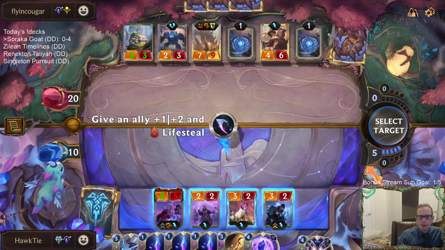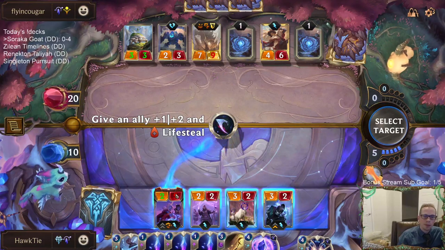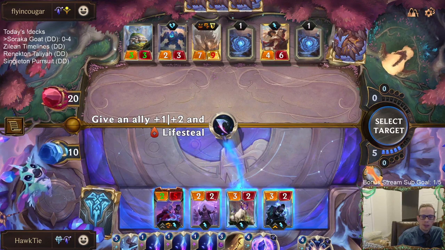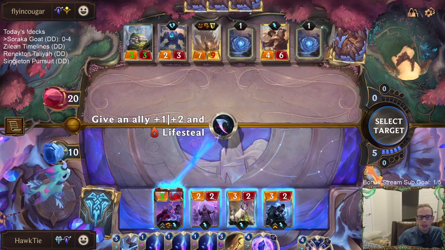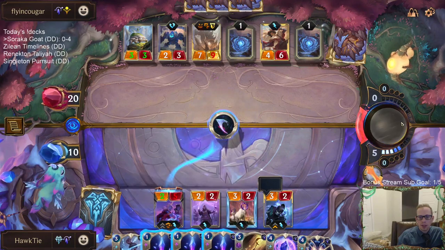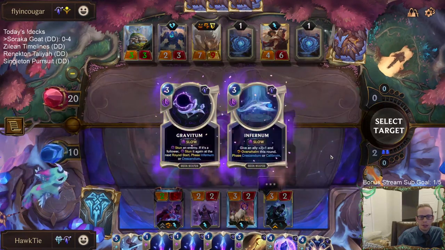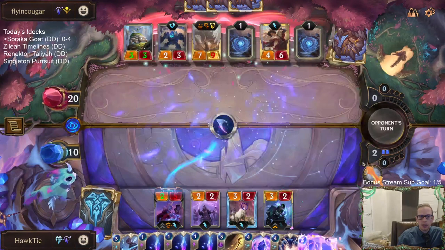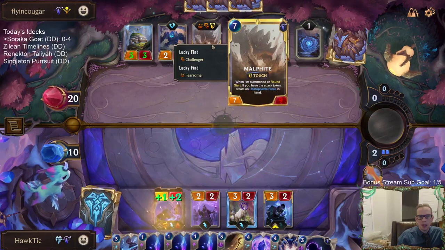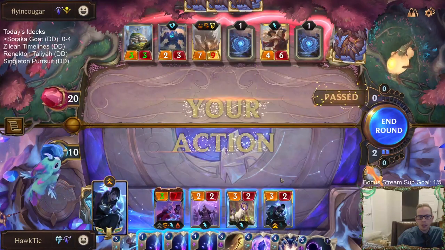I have to cast the Severum. What do I want? I guess I can throw away something, like the TRE. This is the card that can actually take the attacks. I have to do that so I can get the Gravitum, so that next round, when they stun all of our stuff, then I can stun this Taliyah.